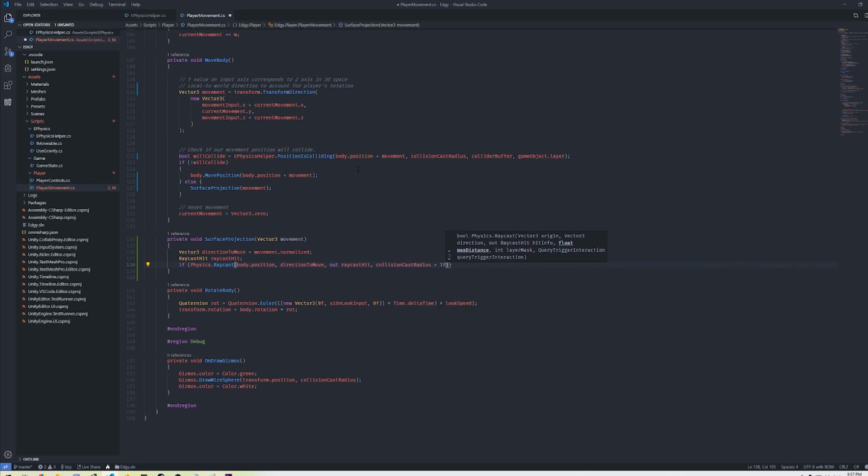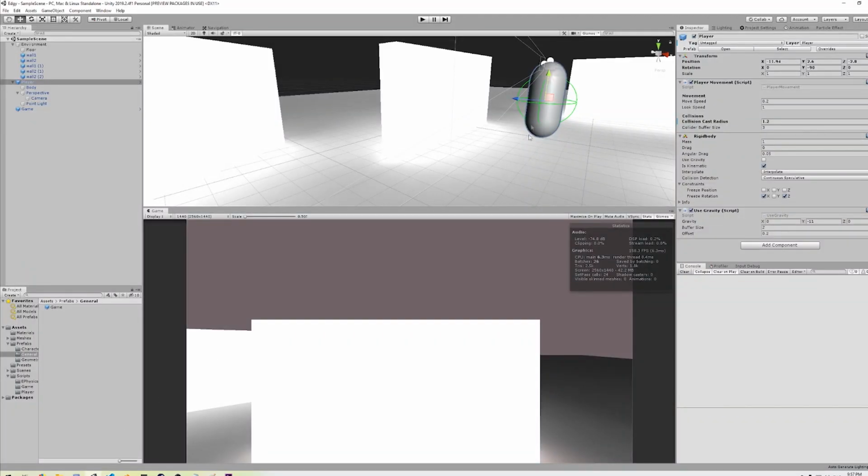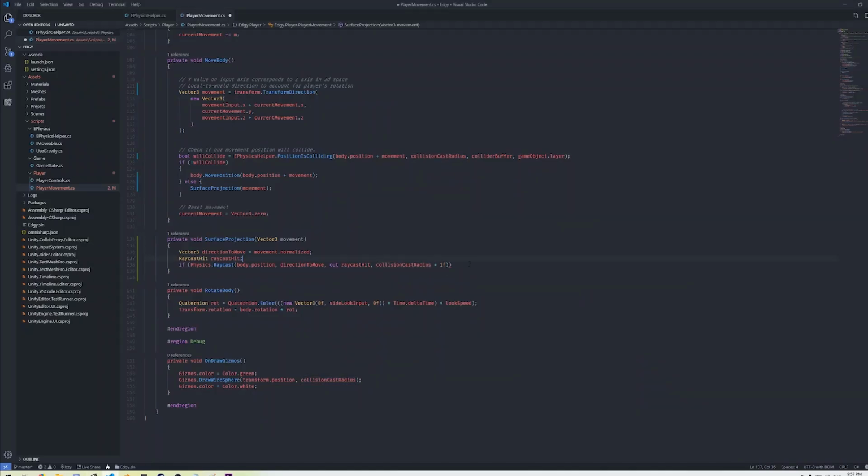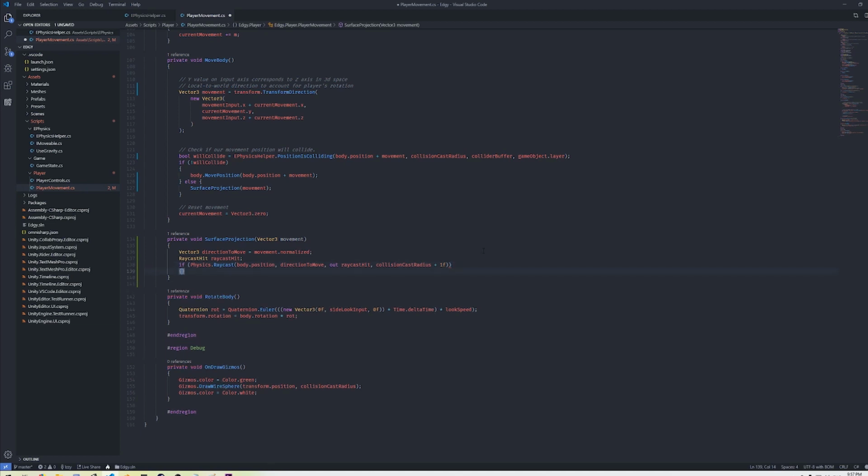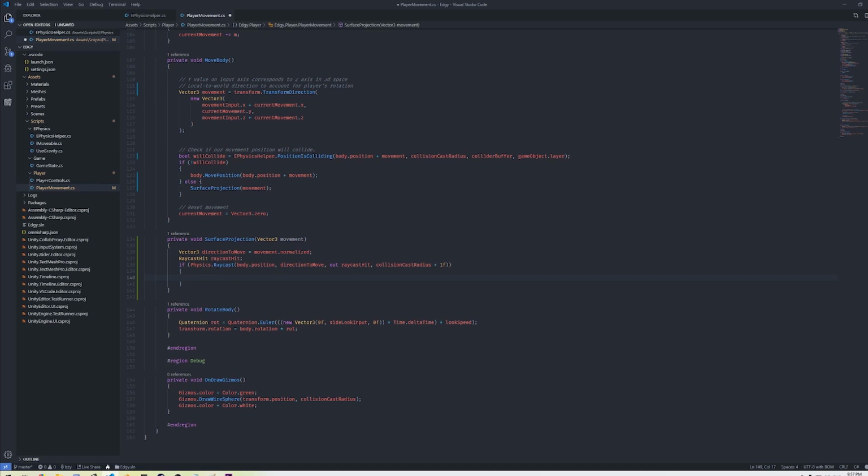If you're wondering what that is, remember how I said we use an overlap sphere here? That's what's used to determine the width of that sphere. And I'm actually debugging it out. That green sphere, that's what our collision cast radius is. So if you don't have a code base set up like that, maybe just go with 3 or 4, whatever suits you really. So what we're going to do is raycast out. And remember, raycast returns a Boolean showing whether or not it hit something. So our raycast in this case did hit something.